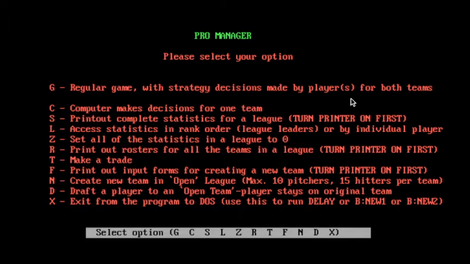There is an option to do a delay. You may have to exit the program and run that. Otherwise, the play-by-play text runs too quickly. So let's see if we need that or not.